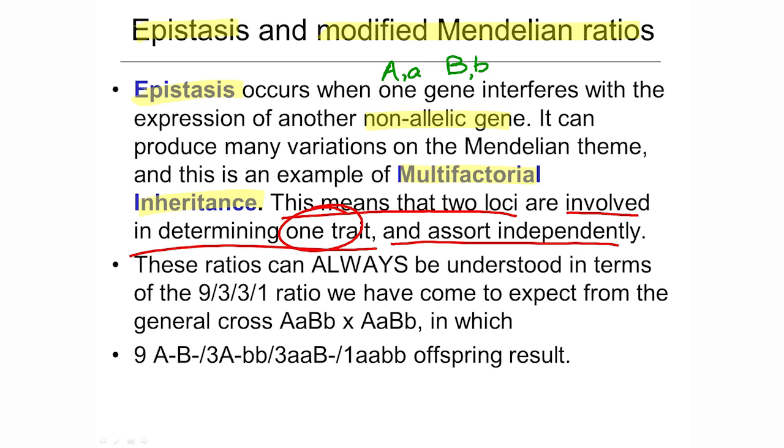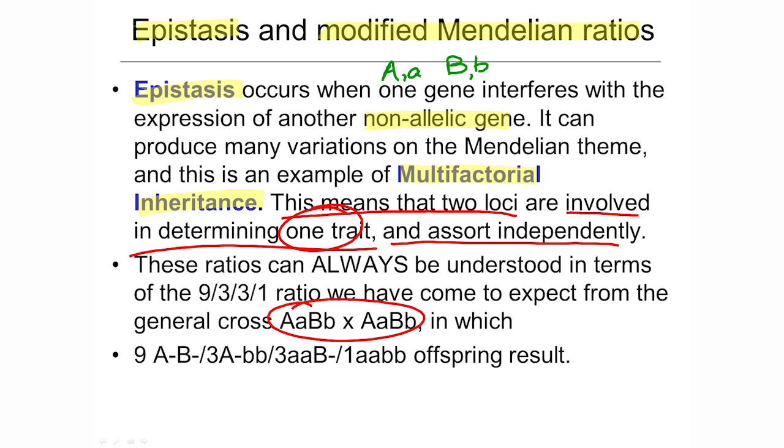Now, one thing that you have to be clear about, if you're dealing with two loci, and if you did a cross in the form that we're used to doing it, in other words, when we were talking about dihybrid crosses, we did a cross of the form big A, big B times itself, right?